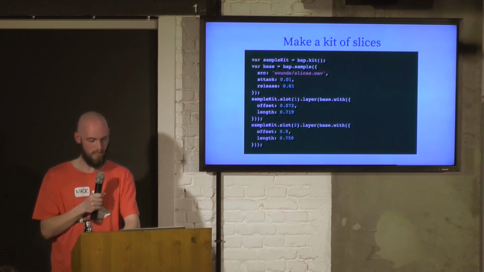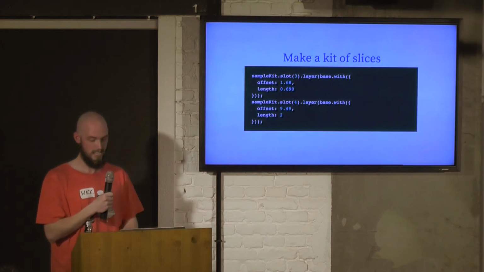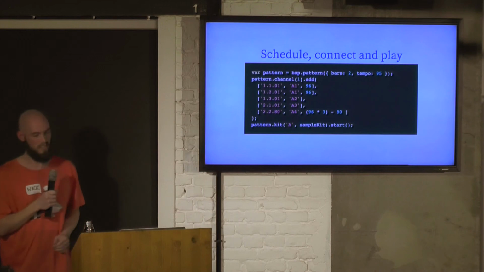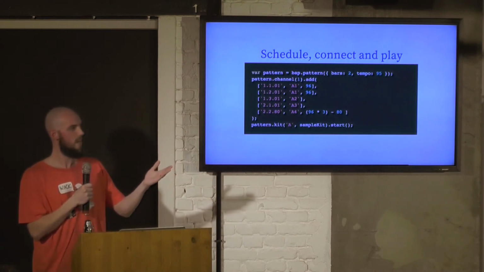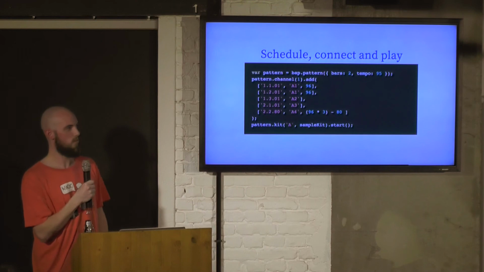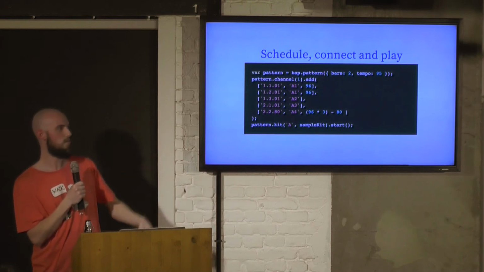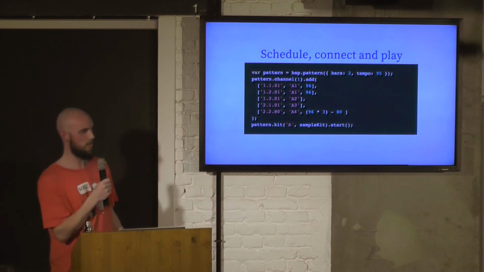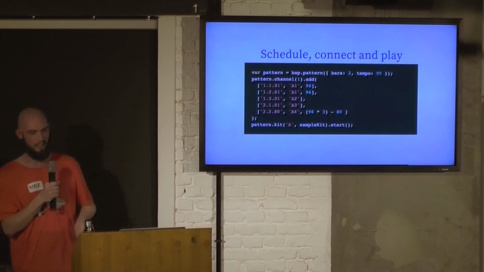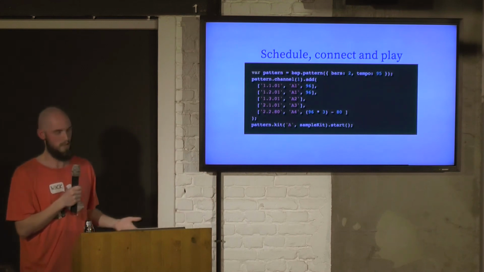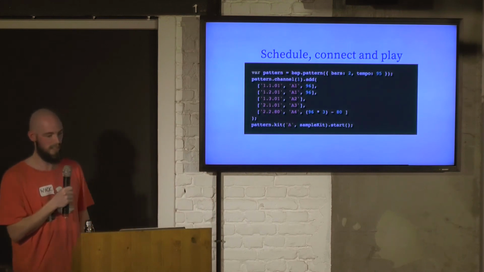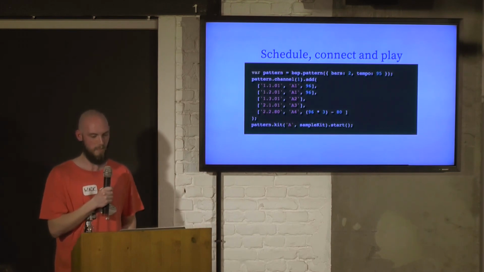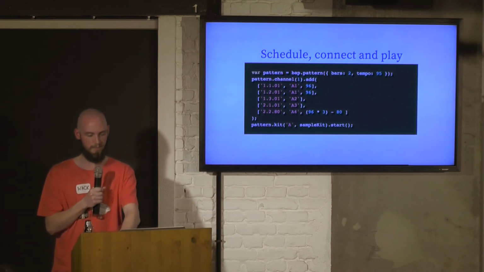And I do that with another sample, and then we have number 3 and 4, and then we need to schedule these. Basically just adding the notes to full beat notes to begin. And then at the end you see I'm using some math to calculate that it would actually end at the end of the bar. Because this is not a text file but a JavaScript file, I won't be able to do that. And then assign this all to the kit and start playing.